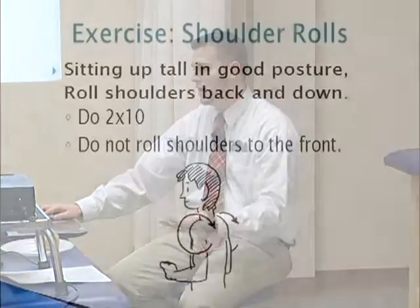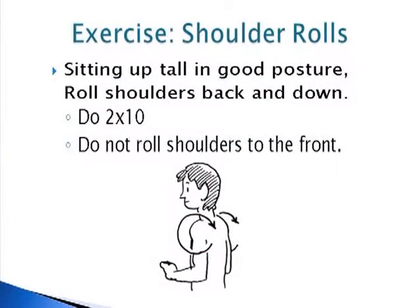Next one — shoulder rolls. The idea behind the shoulder roll is you're promoting your body into that good posture. Always roll backwards, never forwards, because forwards is the problem. Do about 10 of those, really focusing on the back and down — trying to put your shoulder blades in your back pocket. What you're doing is waking those muscles up. Those are your shoulder blade muscles, your soil. The muscles sometimes need to be woken up; they get very lazy. When the muscles get lazy, the tight muscles win every time — and our tight muscles right now are in our neck, where we don't want them.